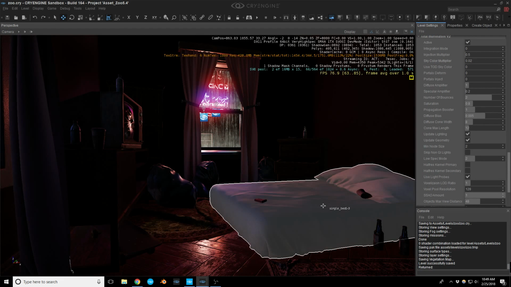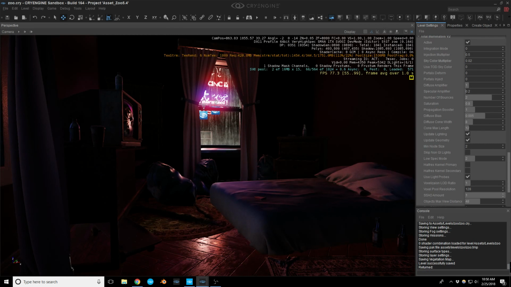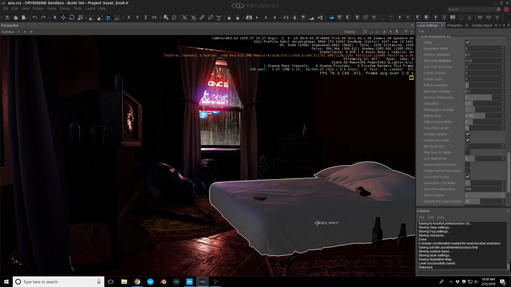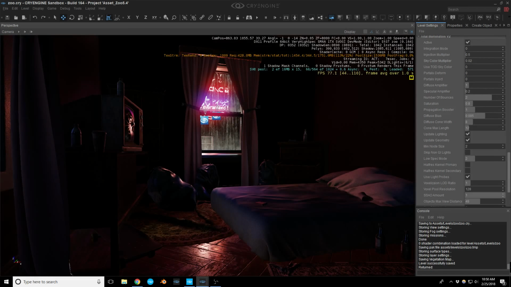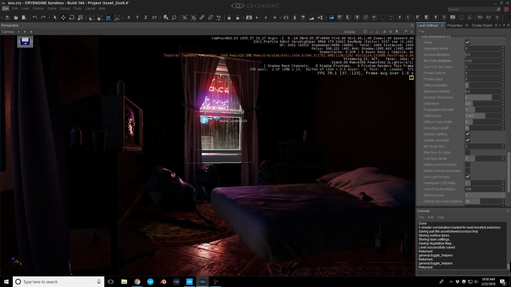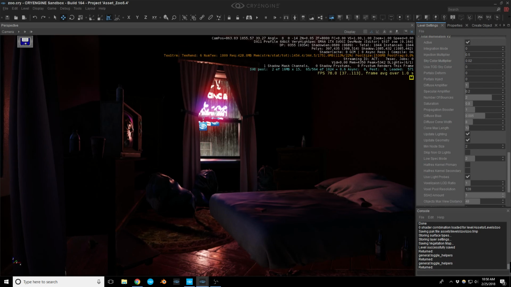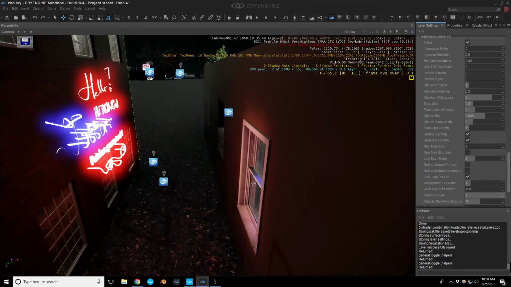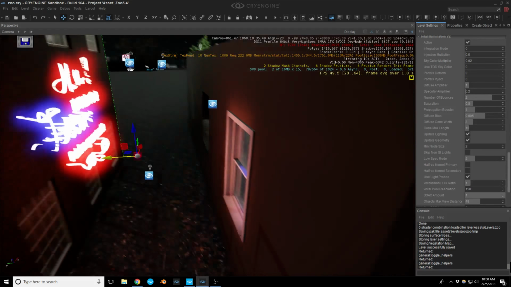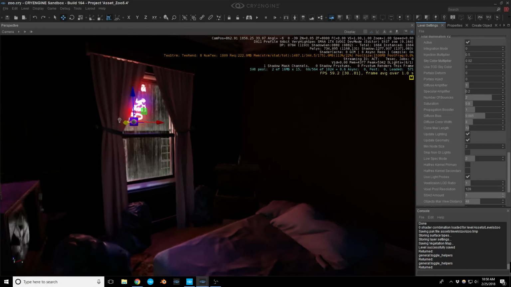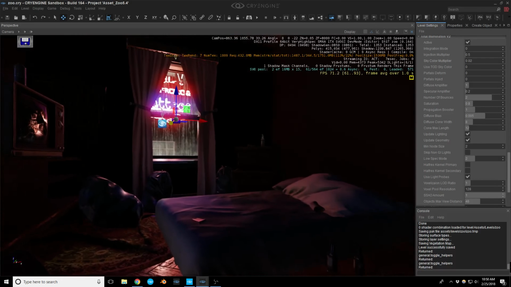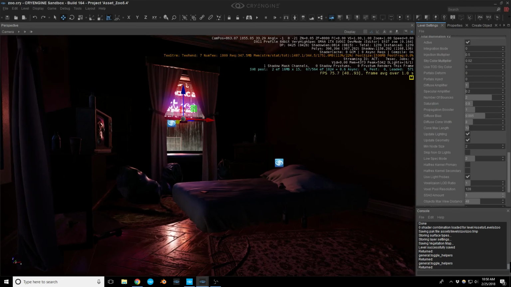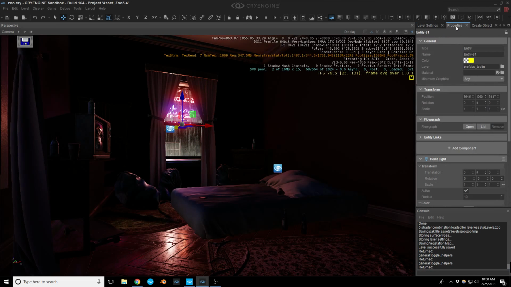So as far as the shadows go, I'm going to quickly show you. You can always have your point light cast the shadows through the window. So let's take a look at this real quick. I do like shadows, but again, you've got to be mindful. Real-time engines will take a toll on performance.